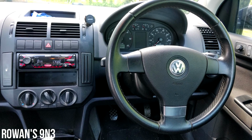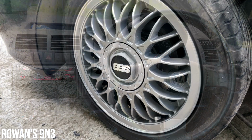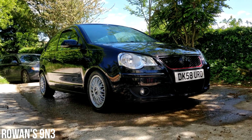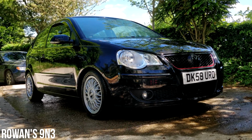In the future, he would like to put in the GTI heated seats, a new gear knob, and he'd quite like to make one himself. If you're good at that kind of stuff, I highly recommend doing it because no one else can have the same thing as you if you've made it. Coilovers for a better ride and height, and bonnet gas struts as well. That's actually something that my car came with. I don't know why your Match doesn't, but whatever.